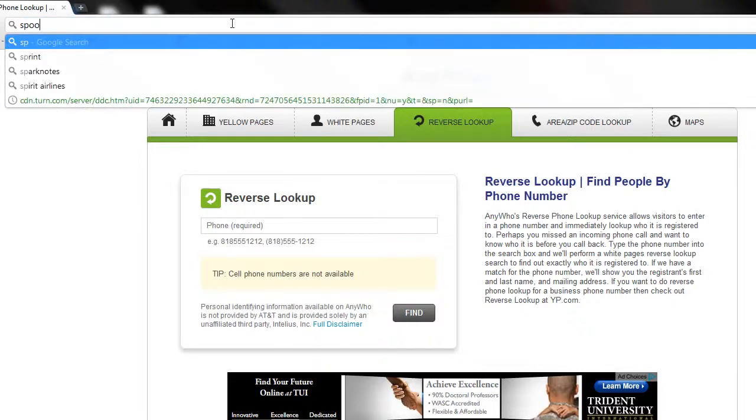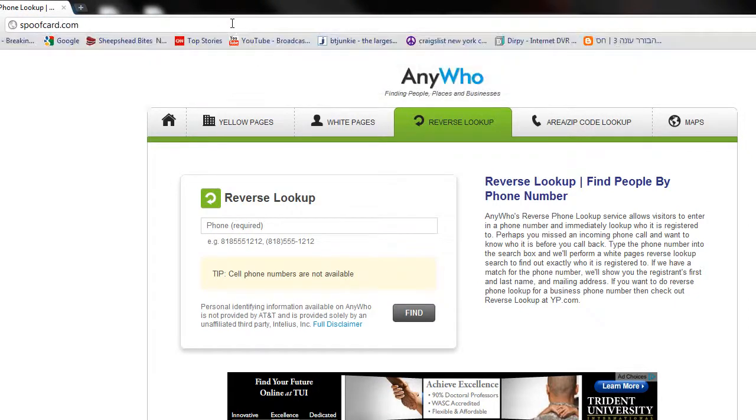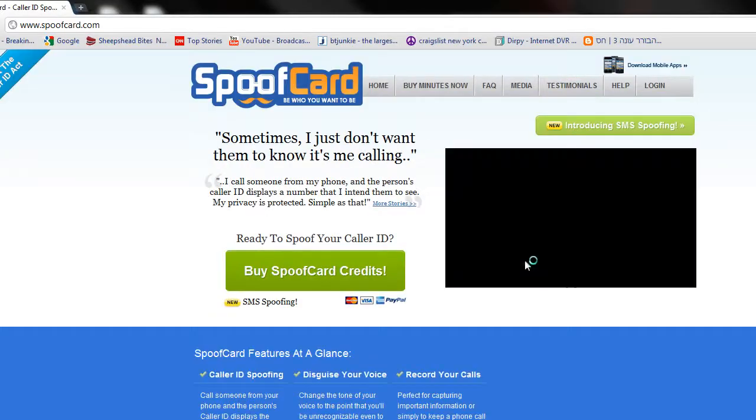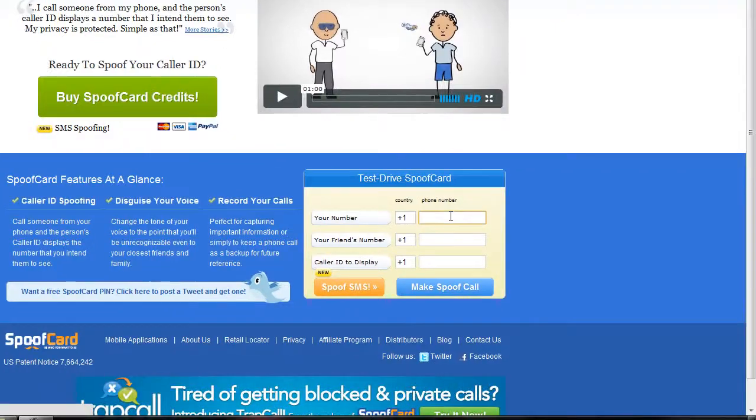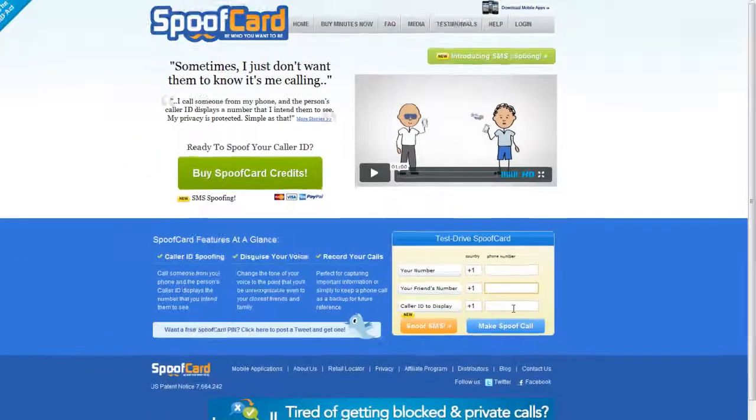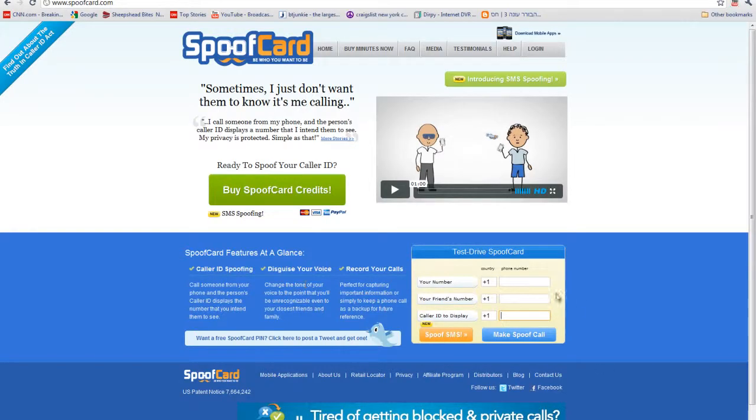There is obviously, I'm sure you've heard of this before, spoofcard.com. It's actually a really nice service. It allows you to actually call any number with a caller ID number. So supposedly, your wife got a phone number from somebody. You want to know who that is. You can actually put her phone number here, put their number here, and again her phone number over here again, and then call and have her caller ID display on the caller ID of the person that you want to know who it is, and they would pick up thinking that it's, let's say, your wife, for example, and say, oh, hi honey, and then you'd be like, what? You know what I mean?